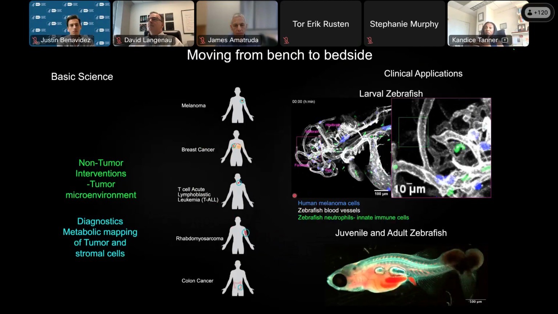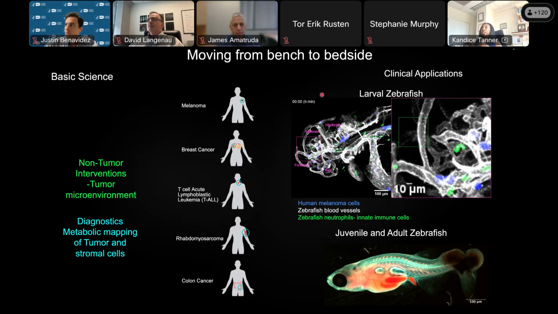So I hope that by showing you these different models and imaging modalities, we could begin to use the zebrafish model to look at other factors that drive, I would say, therapeutic efficacy, in terms of looking at the organ-specific microenvironment in the case of metastatic melanomas. In the case of diagnostics, PET imaging has already been shown in vivo to be able to distinguish tumors from normal tissues. But here, we provide a molecular profiling that we can monitor to understand how the environment responds to therapeutic interventions.